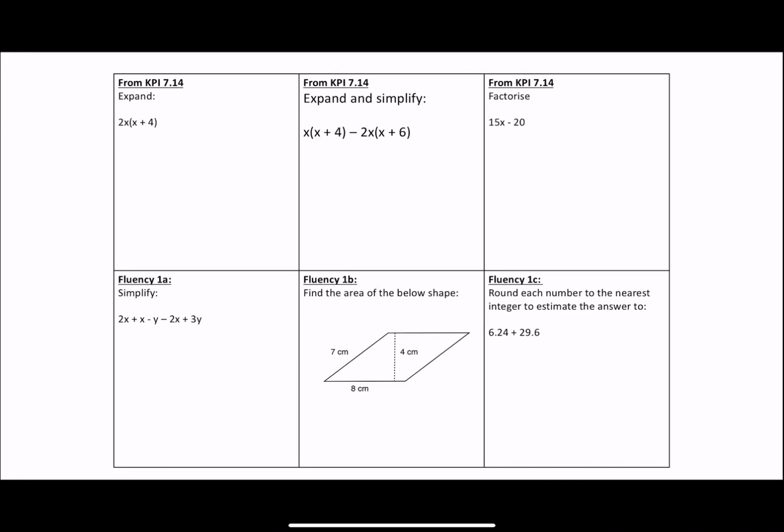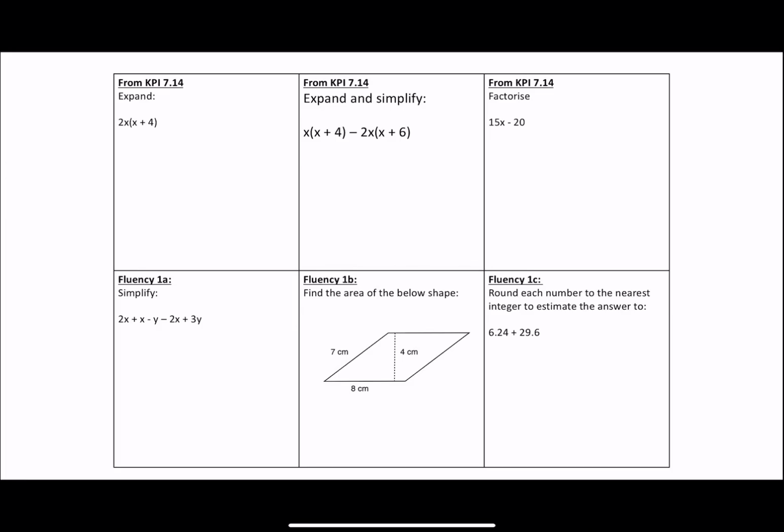Hopefully by now you have finished your Connect grid. Remember that I can see who is accessing these resources and who isn't, so please make sure you are taking this part really seriously. This is the part of the lesson where we revise, we recap, and we consolidate all of the amazing work that we've done so far this year. So we need to make sure we're taking this really seriously. I'm going to go through all 6 questions this morning really nice and quickly, just because this is the new week, and then we'll do slightly briefer answers for our next Connect grid in our next lesson.